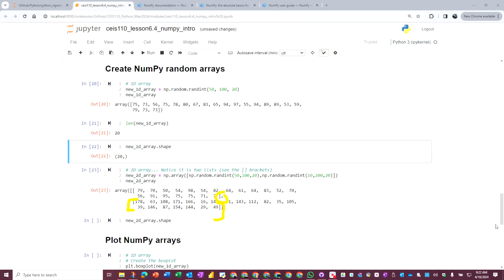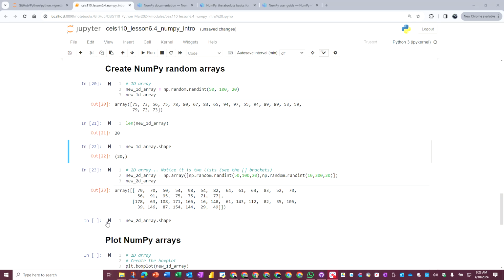The two lists or arrays actually are separated by a comma. And those are numbers between 10 and 200. So you have 178, 63, 29, etc. All of them are numbers randomly selected between 10 and 200. So I just created a two-dimensional NumPy array.